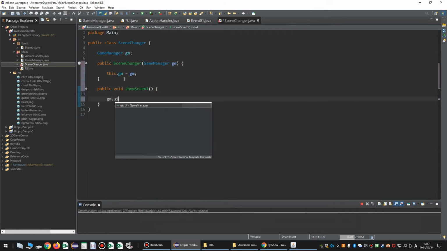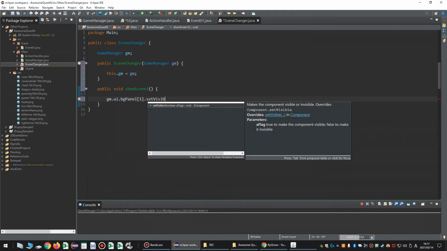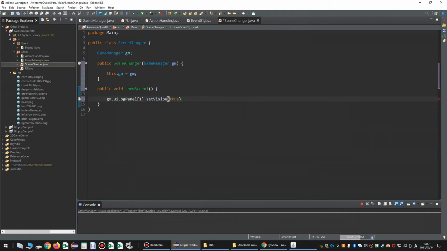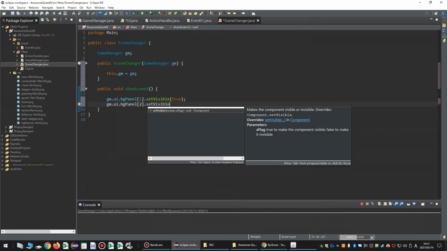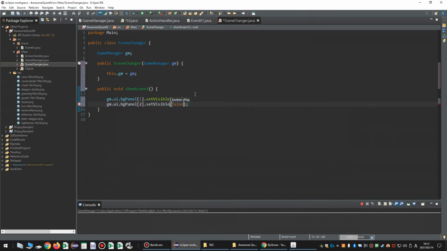First let's call bgPanel1.setVisible(true), and then bgPanel2.setVisible(false), and that's it, I think.